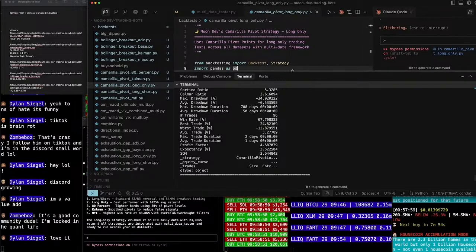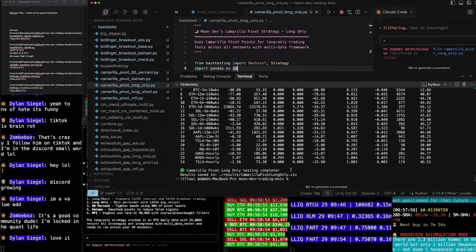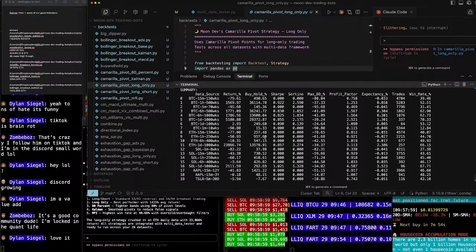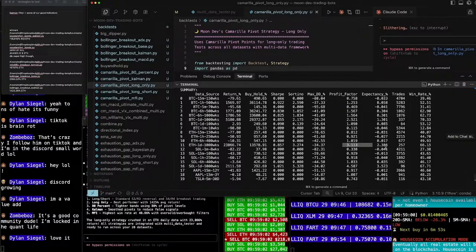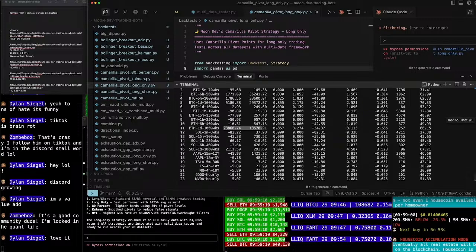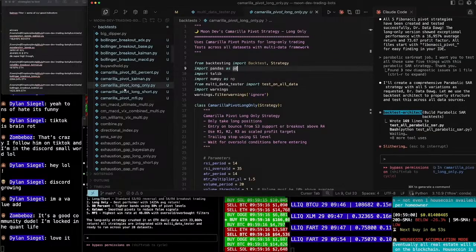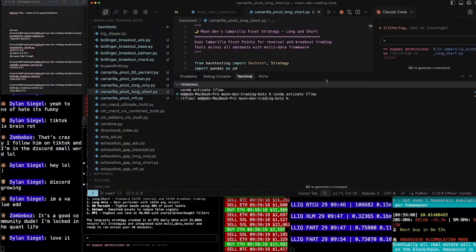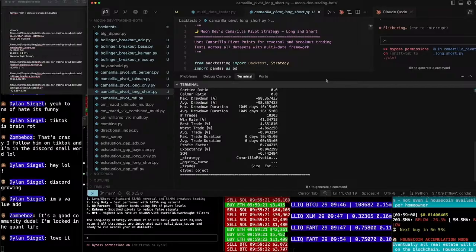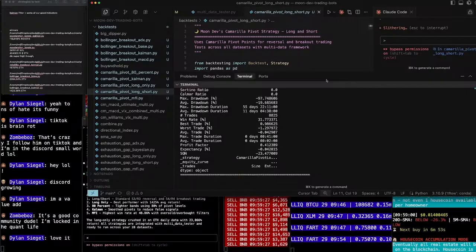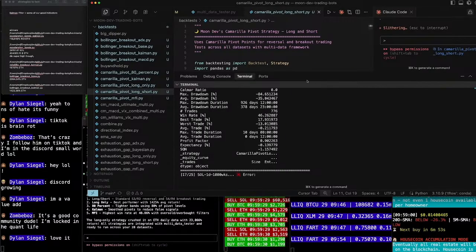0.38 expectancy. 3.52. Okay, so this one's good. Or solid, solid, solid. Profit factor 3.1. This return is 23,000 versus 13,000. This one's not great because you see all these negatives here. I'm just gonna keep pushing. But long only did make that better. Short only is not gonna look good. I'll tell you that much right now. Short only in crypto, sketch.